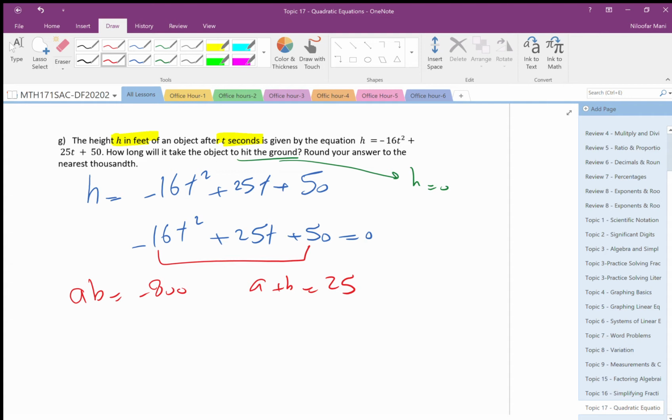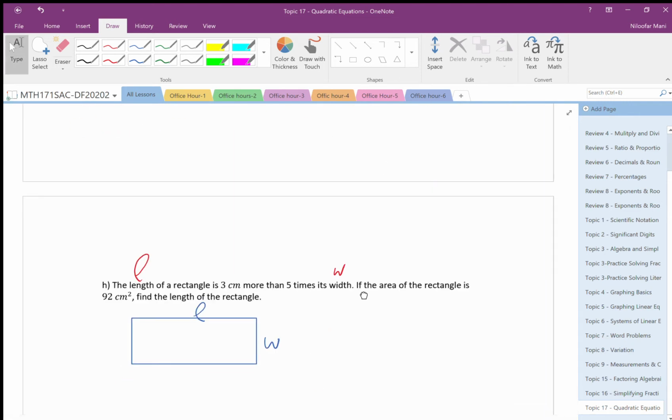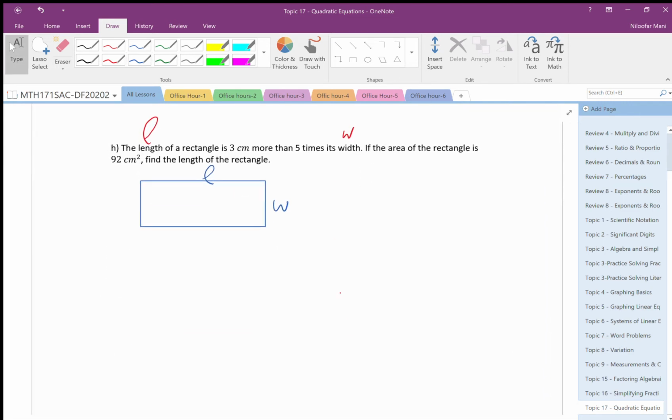So what should I do here? I want to find the answer. The first method is, if you can factor and set it equal to 0, then you can find the roots that make the equation equal 0. If you cannot factor, you have to do something else. Before I go to the next method, the second method, I would like to do this example, which is a word problem, and then I continue.